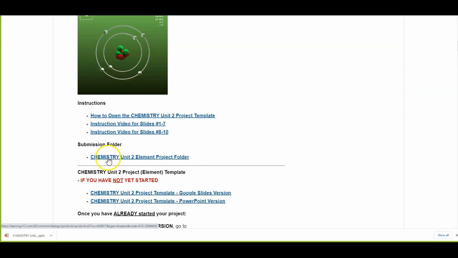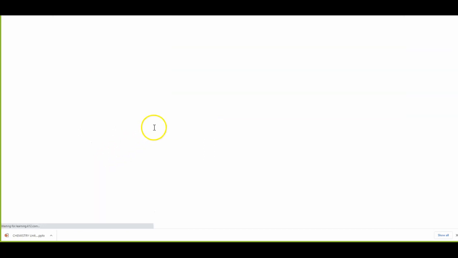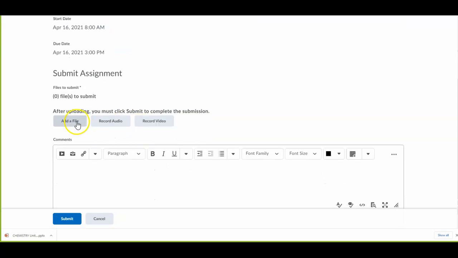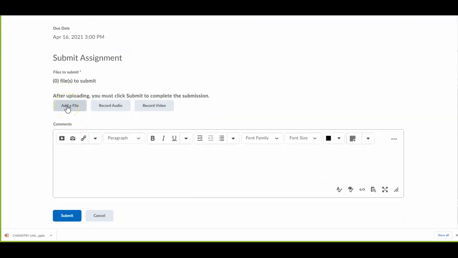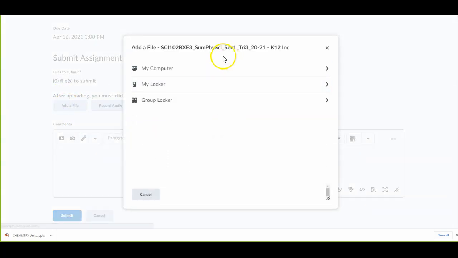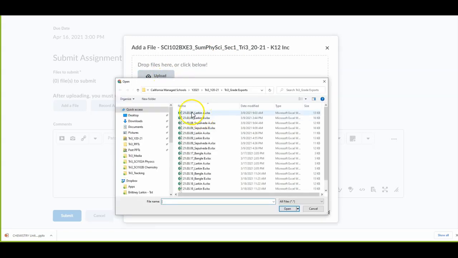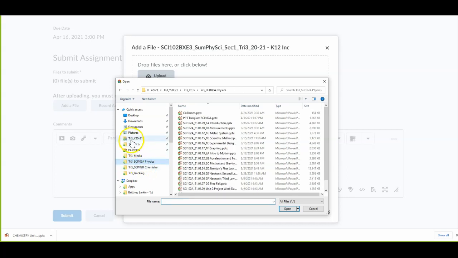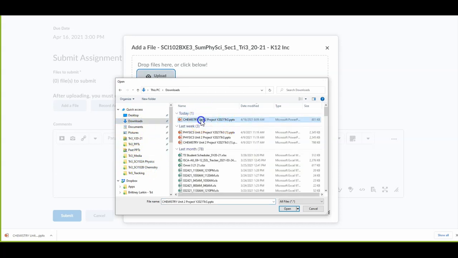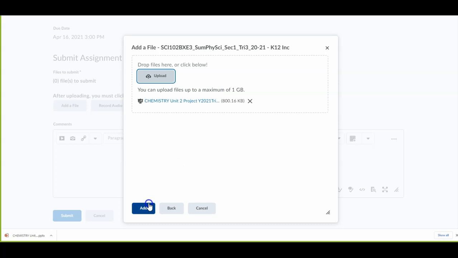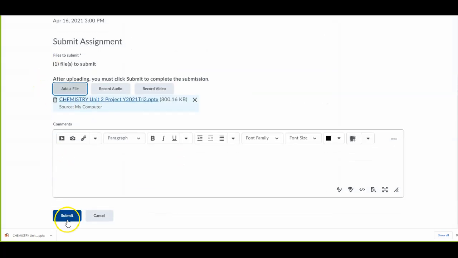So go ahead and click on the submission folder, and that will open this up, and then you'll go ahead and click add a file and follow those instructions. So add a file, you'll grab it from your computer and click upload, and then grab it from wherever you had it. So mine was in my downloads, right? And I'll add that, and then I can go ahead and submit.